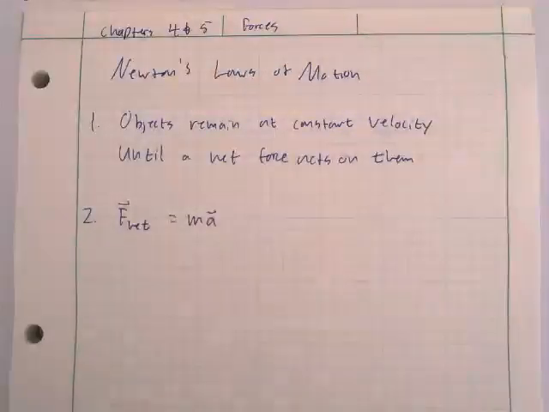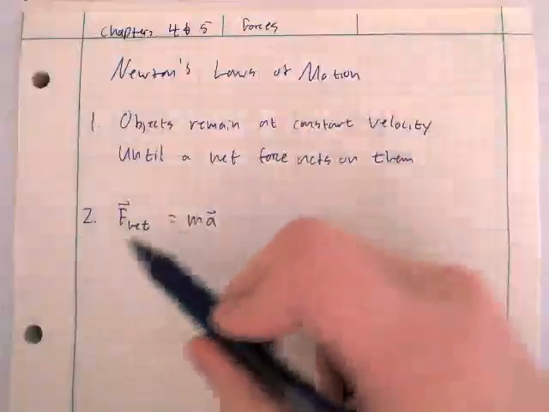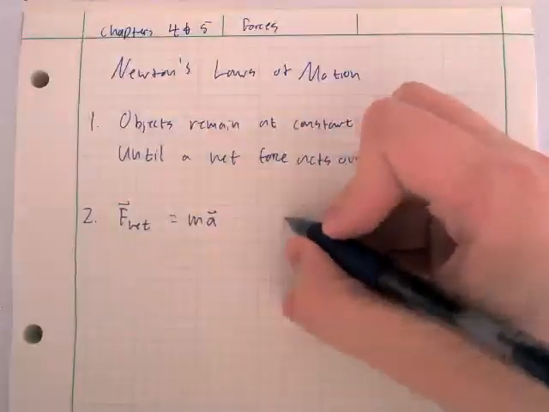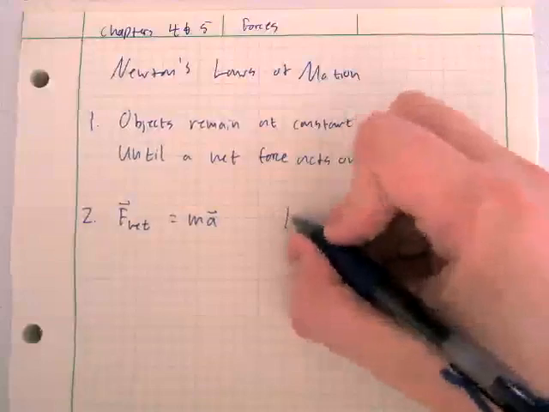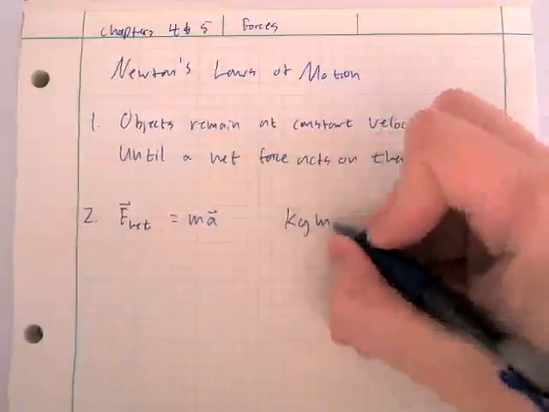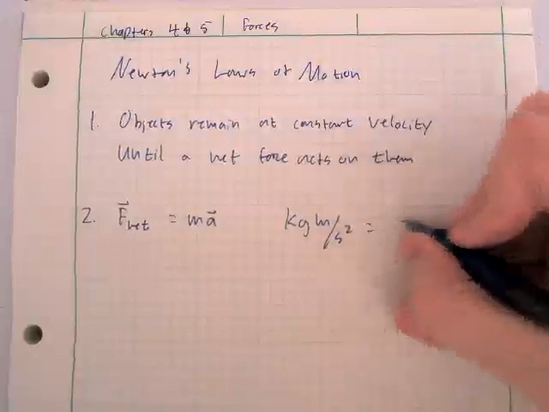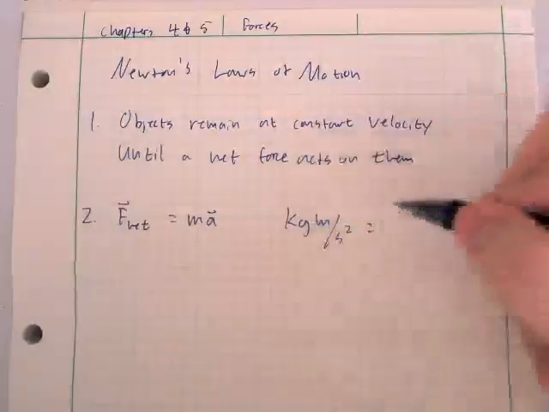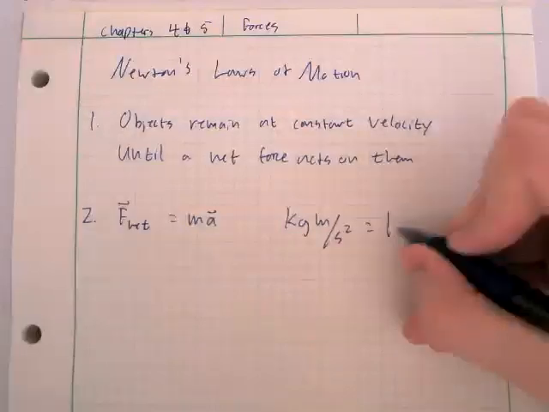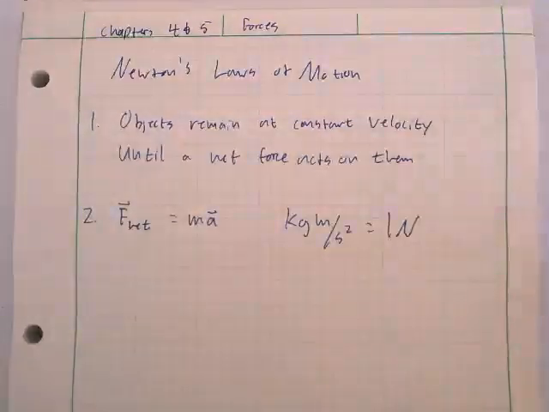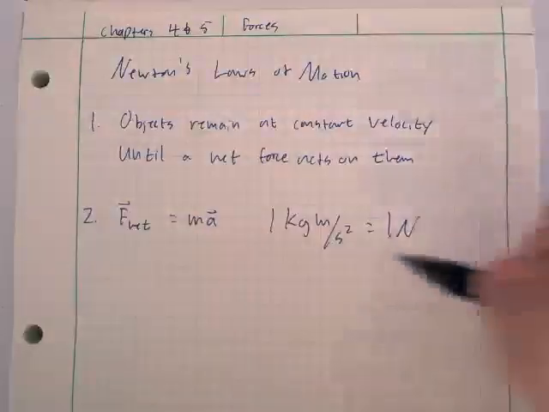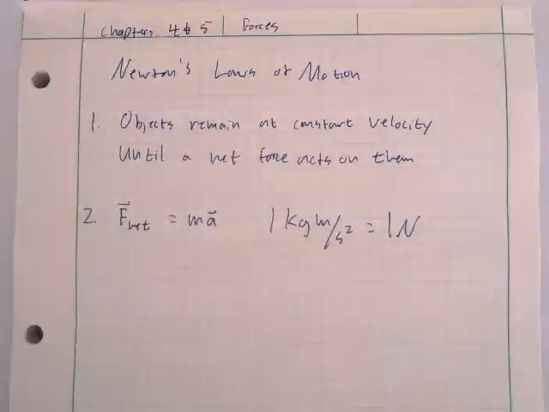Along with this, let's take this time to look at the units of these forces. So we have some sort of force. The units of force in this case are going to be mass times acceleration, which gives us kilogram meters per second squared. This is what the actual standard units are, kilogram meters per second squared. The shorthand for this is 1 Newton. So 1 kilogram meter per second squared is equal to 1 Newton of force. The Newton is just another name for a kilogram meter per second squared. Okay, so we have Newton's second law.